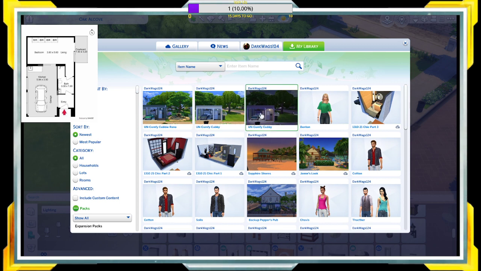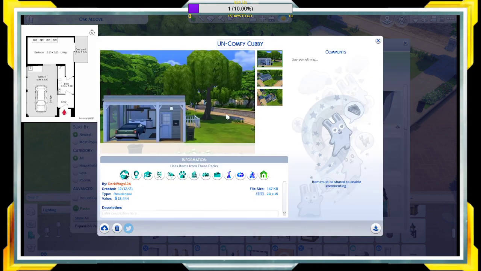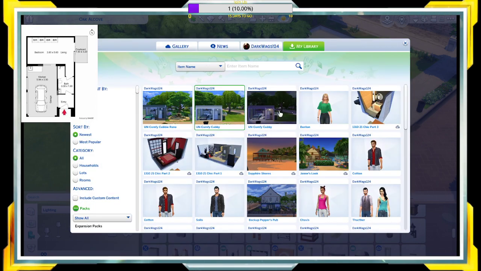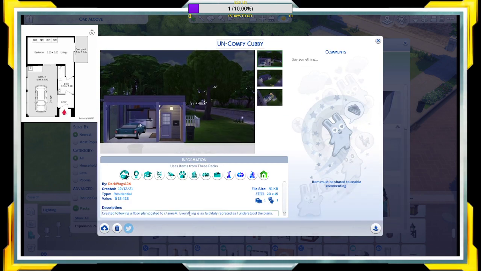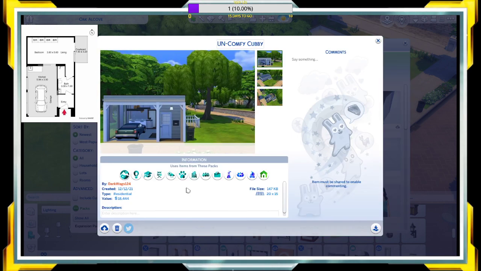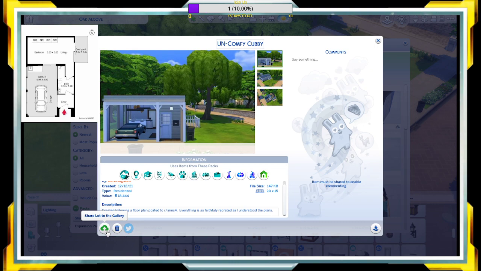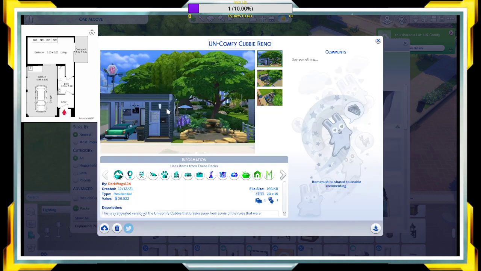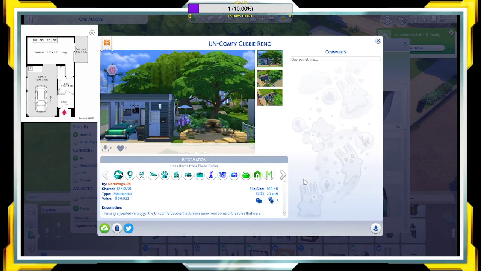Okay, so uncomfy cubby. I think it's this one. Yeah, it's this one. Okay. So this one has my text. Control C. Close that. Let's see if Control V works in this. Yay, they actually made it work. Okay. So that is a shared lot to the gallery. And this one is already typed up, so we can share this lot to the gallery.